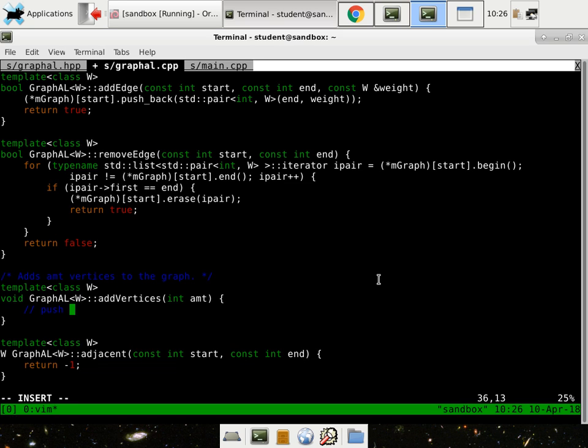So if I pass 10, and your graph currently has 10 vertices, the new graph will have 20. I would do a for loop from 0 to less than amount. Yeah, just push back AMT number of lists to mgraph, and then you're done.